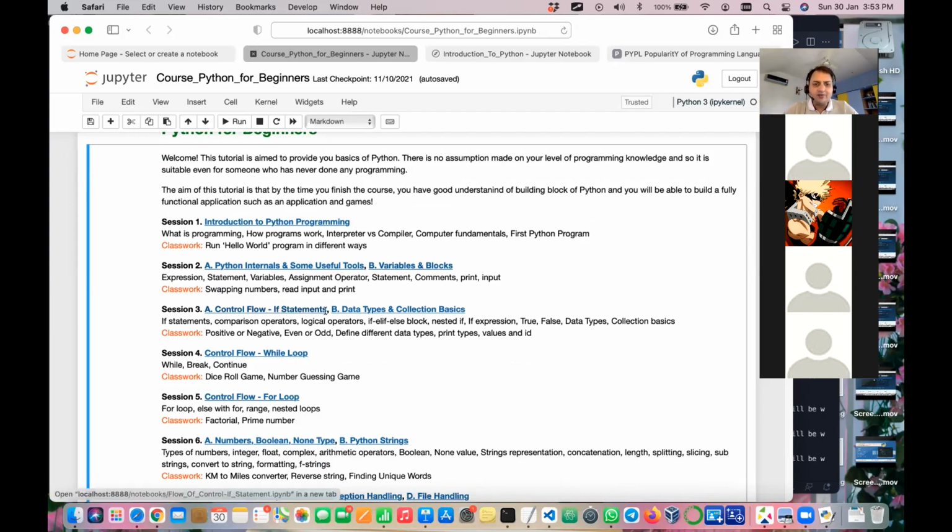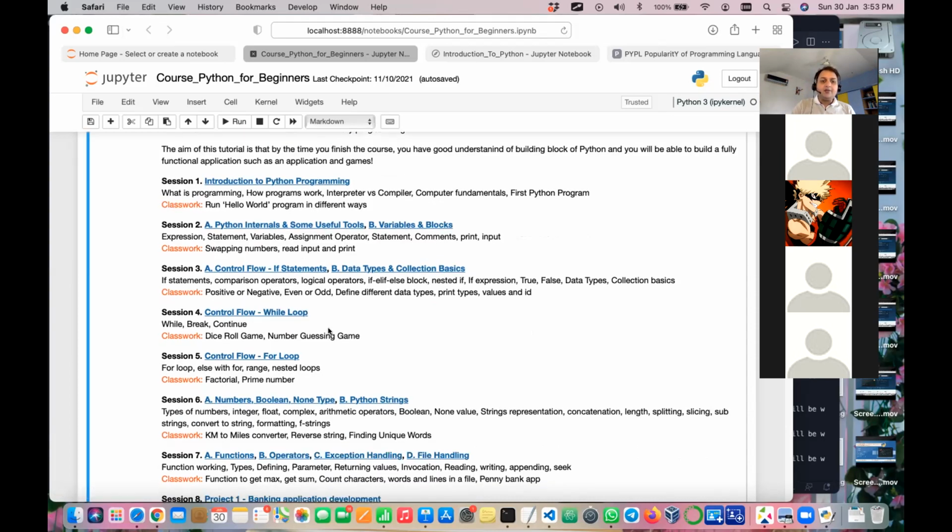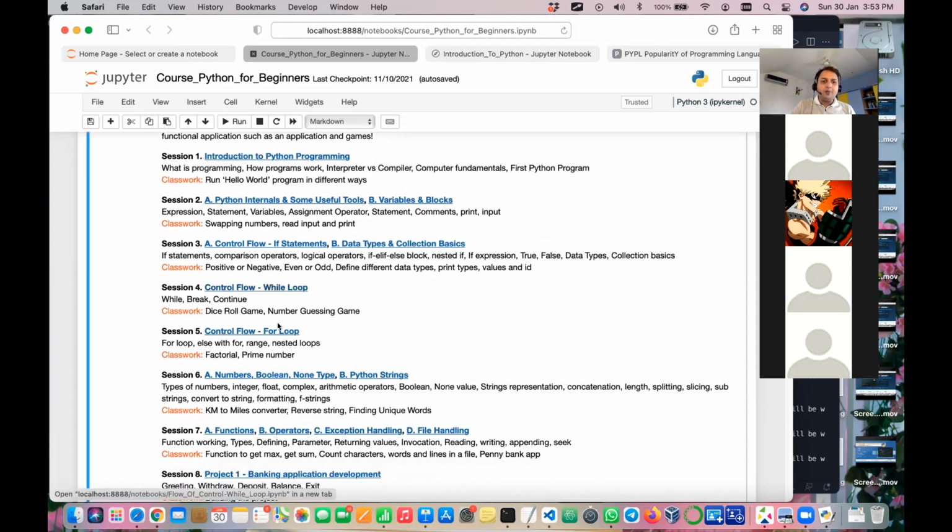So you have if statements, then we also discuss data types. There are different types of data in the world, right? So how do you manage different types of data in Python, like string, integer, boolean? Those are different data types. Then we look into loops. Loops are very interesting, where you can do things multiple times. We have 2 types of loops, while loop and for loop. Once you're done with this, you can start creating some meaningful applications.